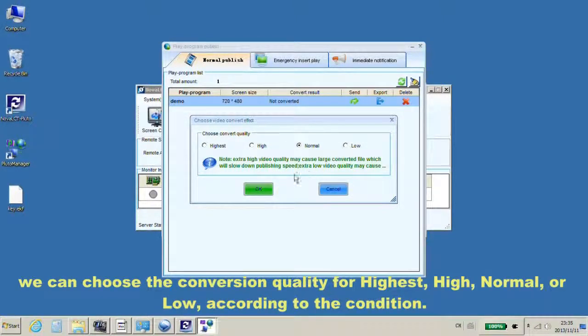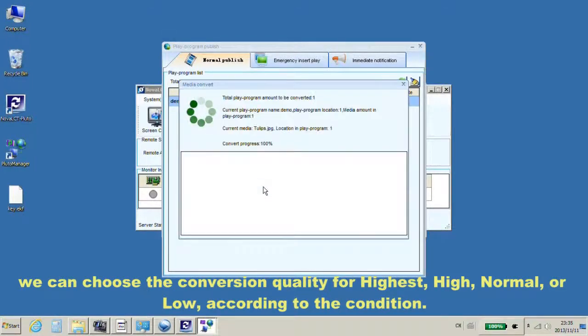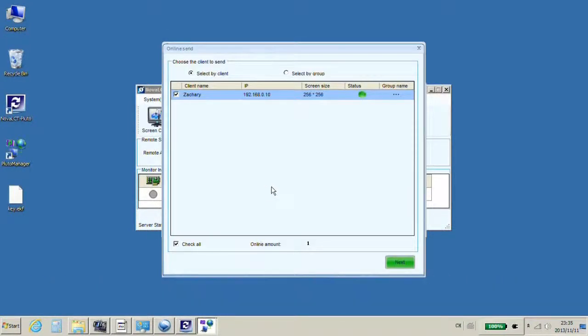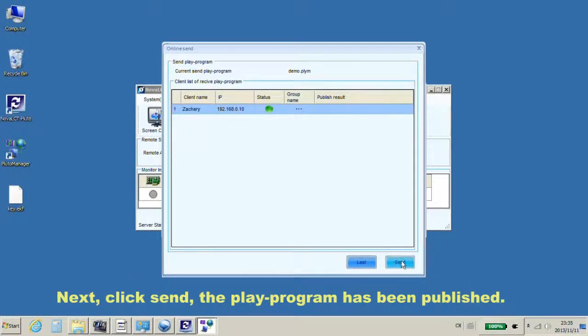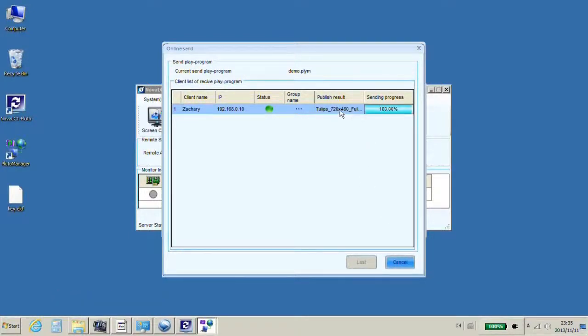We can choose the conversion quality as highest, high, normal, or low according to the condition. We can choose the save path of the program on integrated memory, SD card, or U-disk. Next, click Send. The play program has been published.